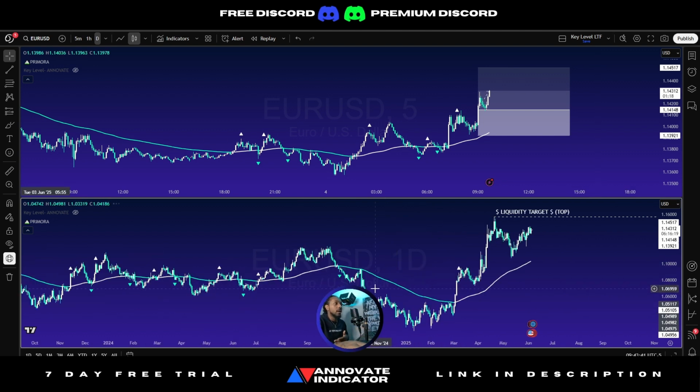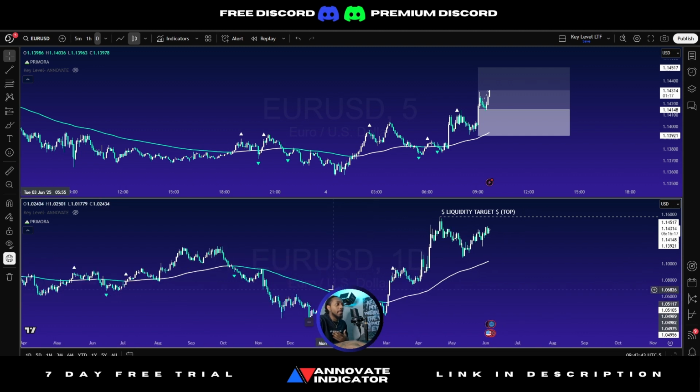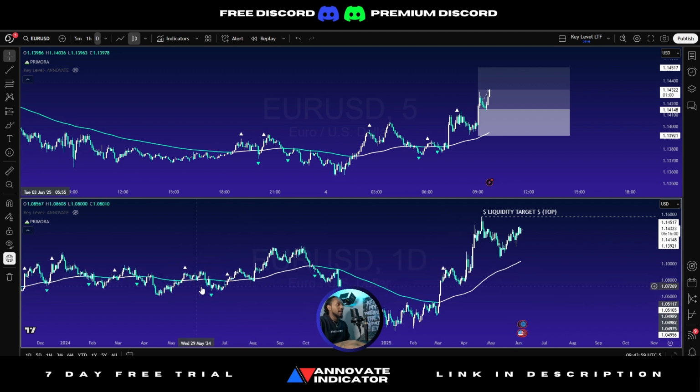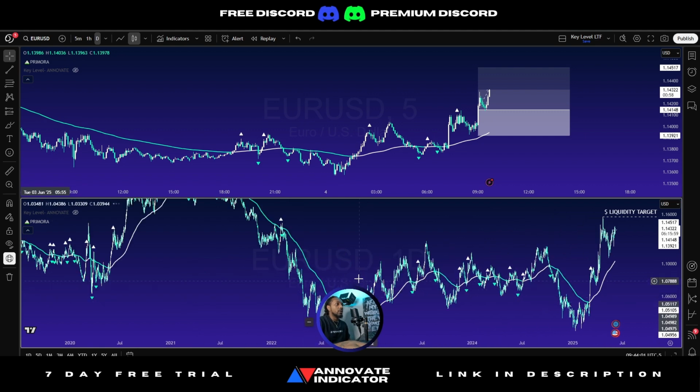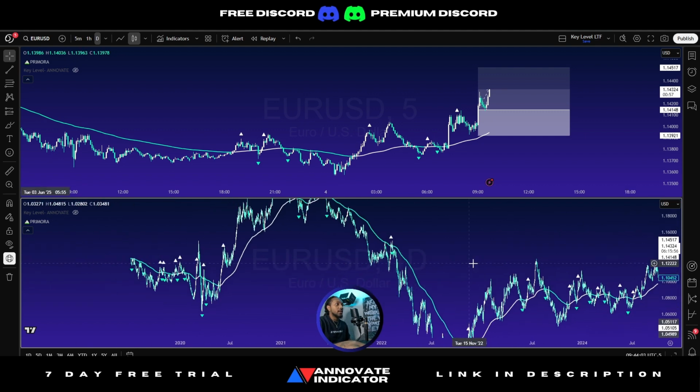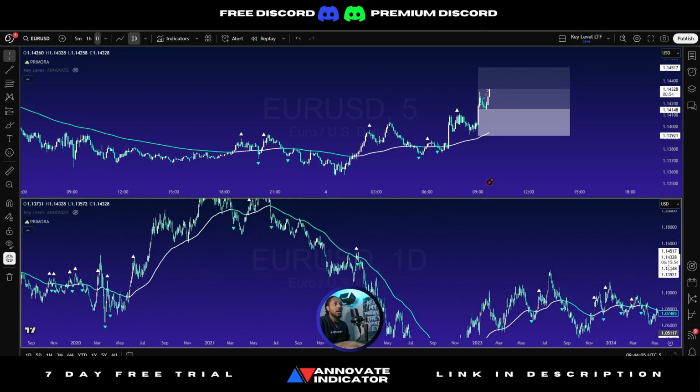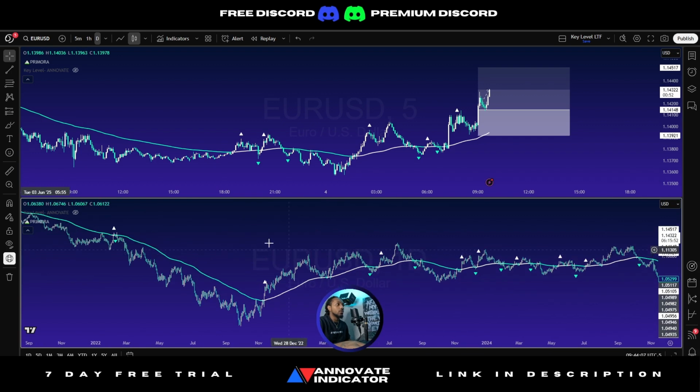I'm over my MA, and how this is even nice too, PRIMORA changes the color of the MA whenever you are in a certain bias. So instead of me having multiple MAs, or different or random confluences, I can have something very simple to follow, right? And then I get the plots. And if you check PRIMORA, when you get a plot that's trending, you get the first initial one that will likely carry you to where you're going, right?